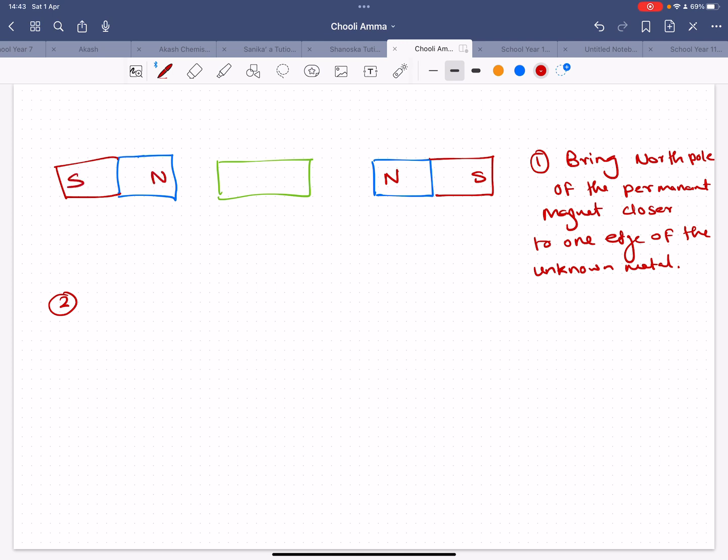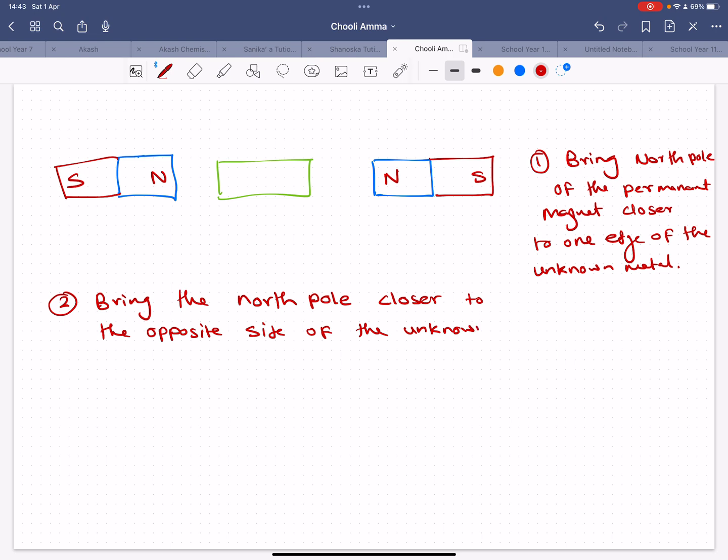So second one, bring the north pole closer to the opposite side of the unknown metal.